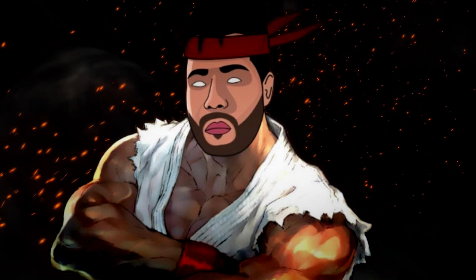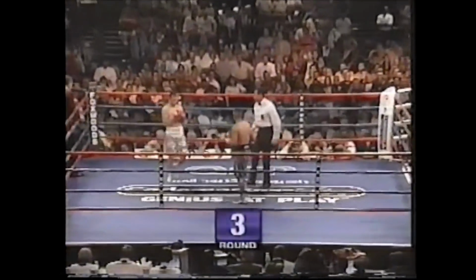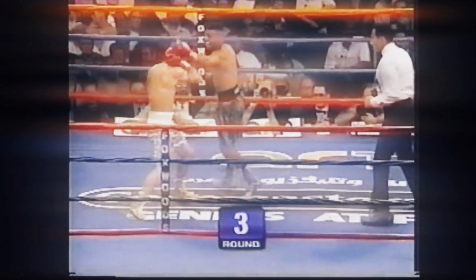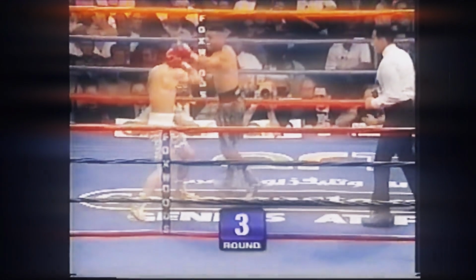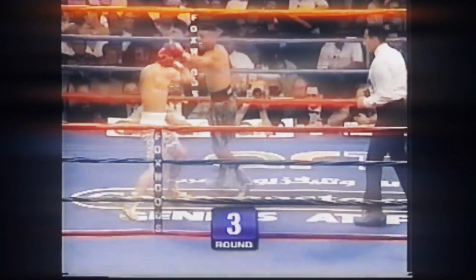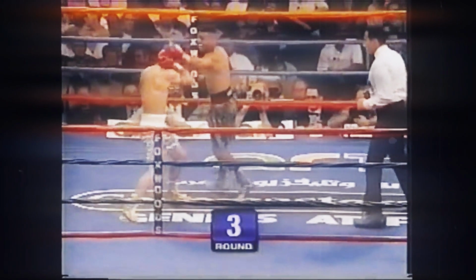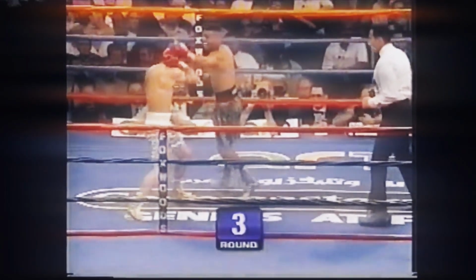All right, guys, we're gonna start this analysis about the 2-minute mark of round 3. And just to give you a little bit of context, up to this point, it's been a good back and forth fight. Both of them have been rocking each other. I want you guys to think about his approach to the fight, like his ability to flow and crash, how he stays calm by using his jab, not going too crazy, and then when it's time, he'll pick it up when he sees the time is right with his hooks, with his uppercuts and his uppercut crosses. Basically really powerful explosions to rock his opponent.